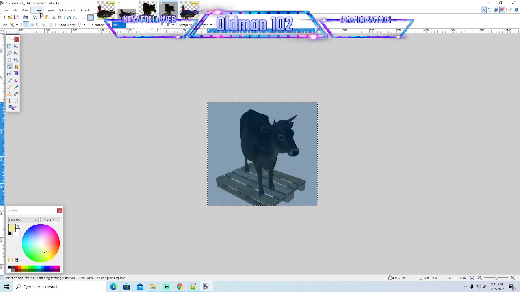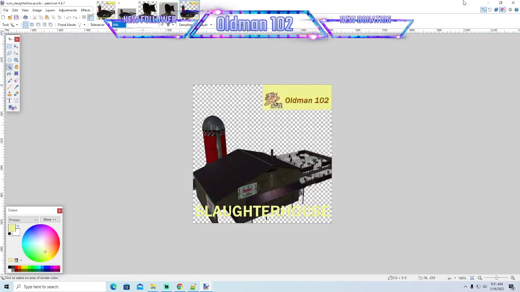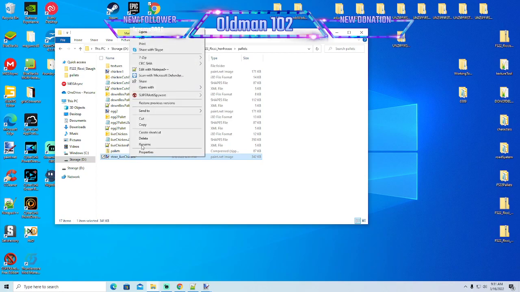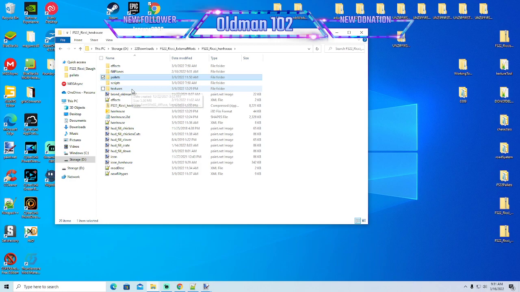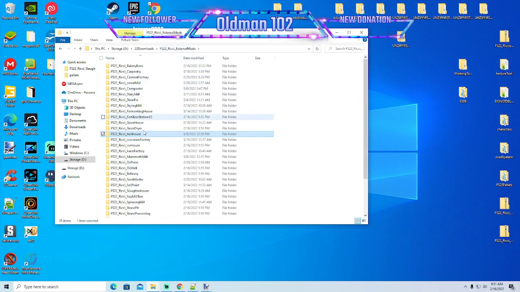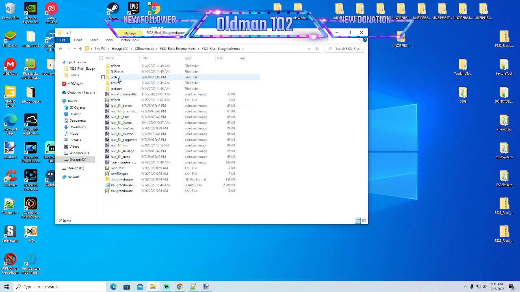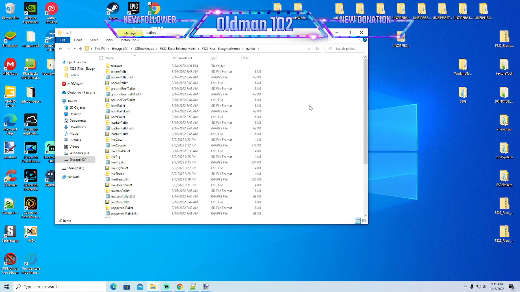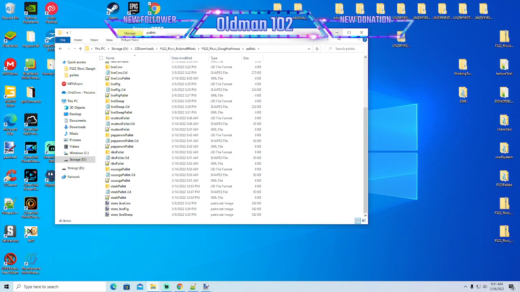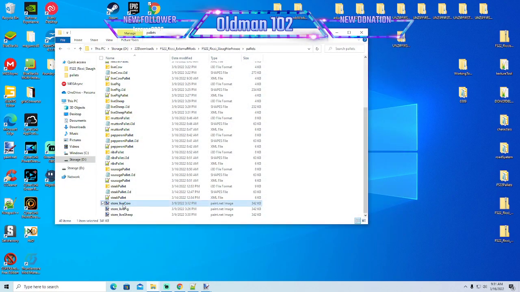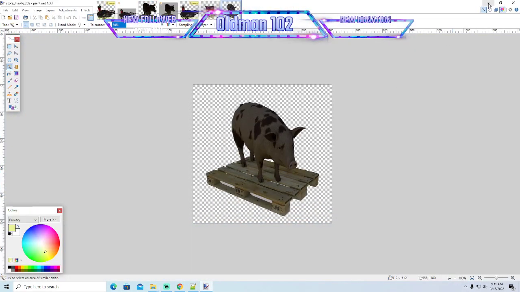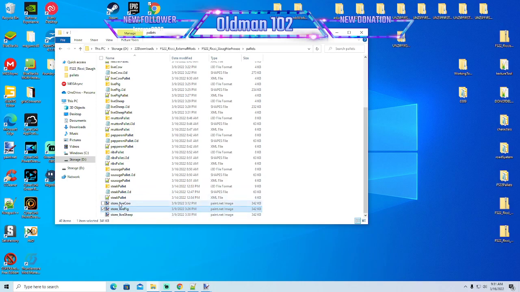Okay, so now I need a store photo for live cow. So let's go image. Nope, I can't do it there. Let's do it this way. I'm going to copy this. Hen house, not hen house, slaughterhouse, pallets. Oh, I do have them. Never mind. I already made them. I don't need to copy them. Now I'm being an idiot. So we already have our store photo for live cow. We have our store photo for live pig. And we have our store photo for live sheep.